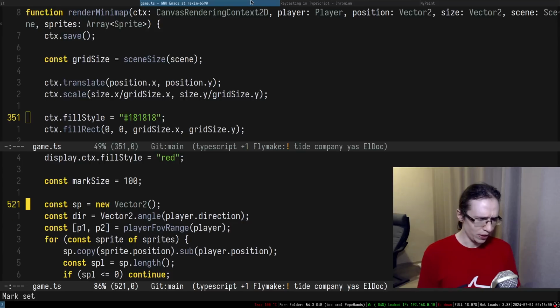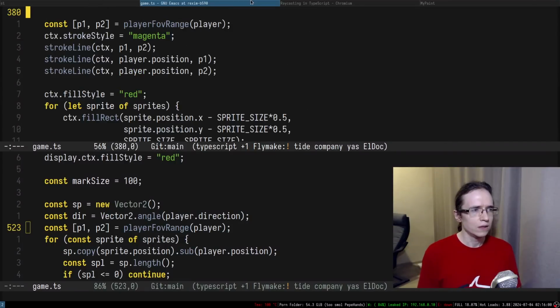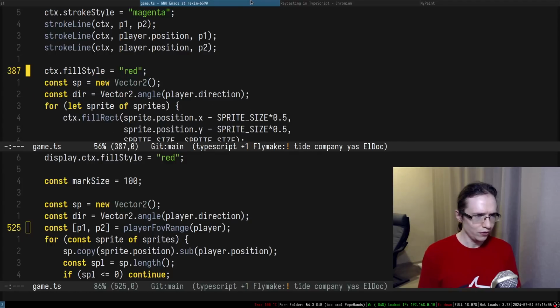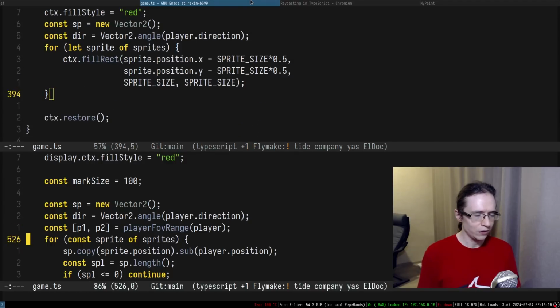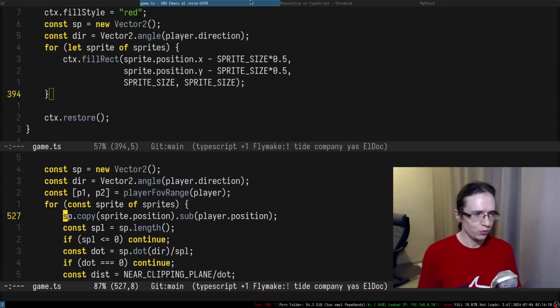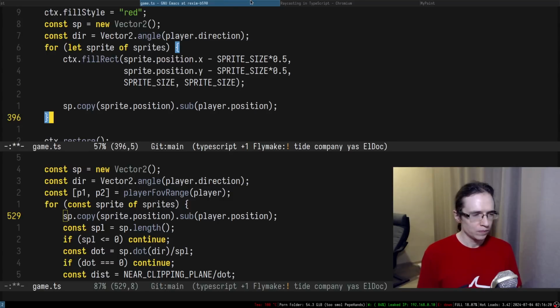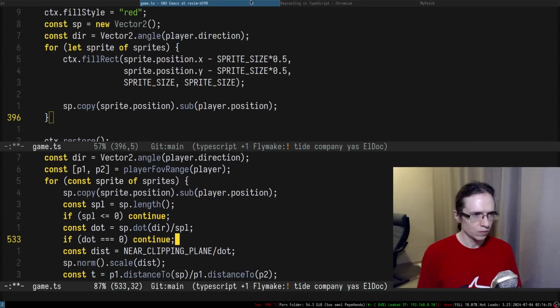So we already have P1 and P2 and so on and so forth. Okay. This is the place where we do all of this thing. And honestly, I suppose once I figured out this thing, I can just, yeah. So I'm just thinking how I'm gonna be doing all of that stuff.